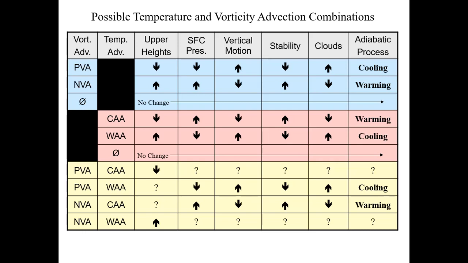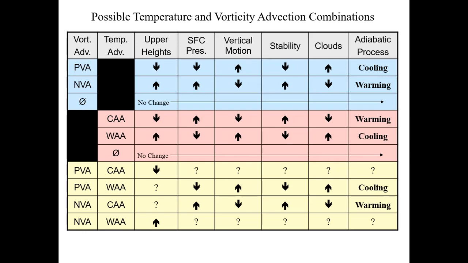Warm air advection: I'm going to have only warm air advection, no vorticity advection. I'm going to have upper heights increasing because with warm air moving in, my atmosphere wants to expand. My surface pressure is going to fall because that warm air is much lighter. It's not going to weigh as much. The barometer is going to fall. The vertical motion is going to be upward. The stability is going to decrease because my air is rising, with adiabatic cooling. And my clouds are going to be on the increase with just warm air advection. And then if I don't have any vorticity advection factored in, and I have neutral temperature advection, the sixth row there shows no change again.